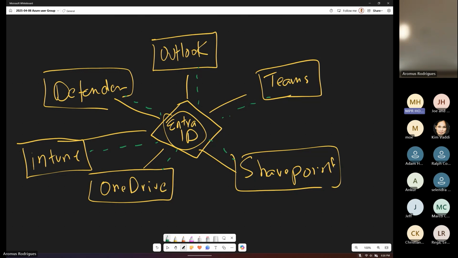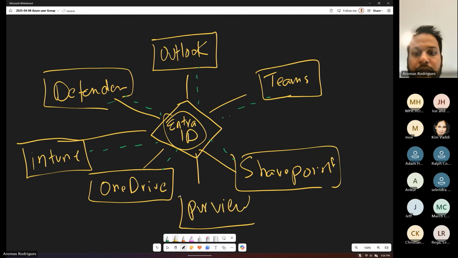What this also does is we've got something called Defender. We've got something over here called Purview. Defender has a SKU of products. Within that, it's called Defender for Identity. So it monitors where I'm logging in from.